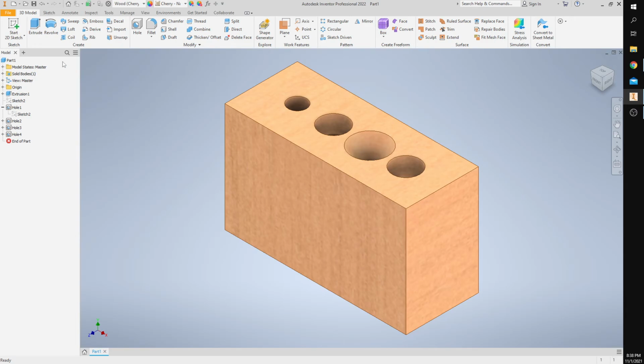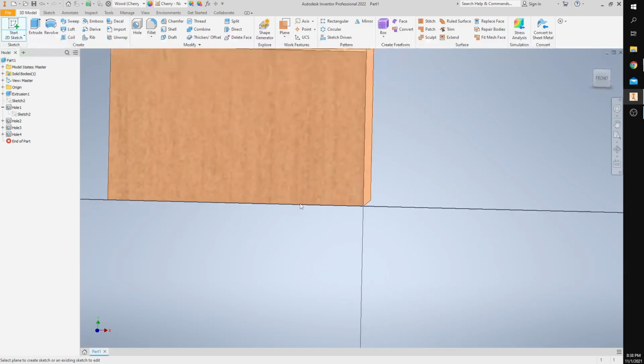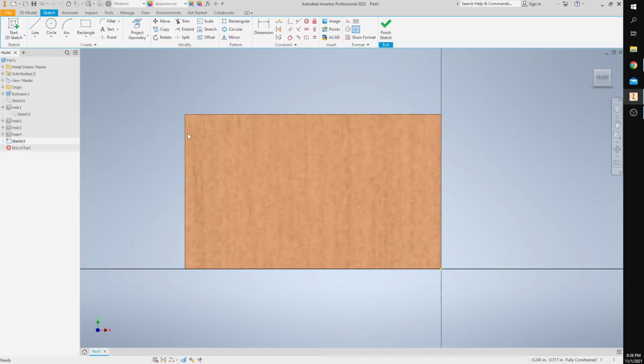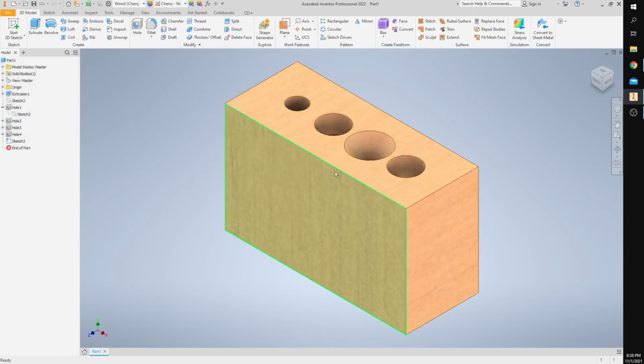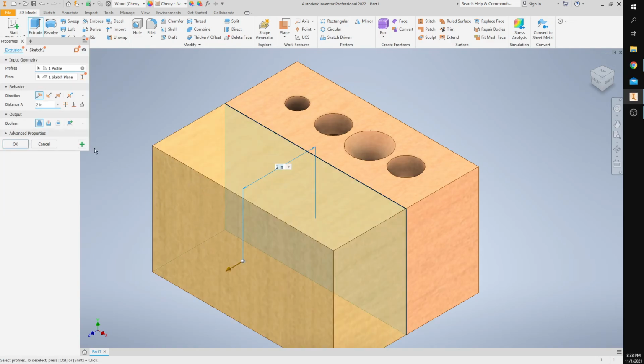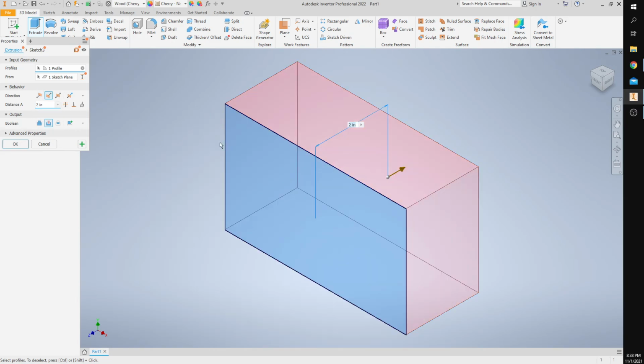So for that, we're going to go ahead and create a new sketch right here on this side. All we're going to do is create a rectangle, the same rectangle that we did before. I'm just going to trace over it. There we go. I'm going to finish the sketch. And then I'm going to extrude the sketch the other way to make a cut, right? Because I want to make a cut. So I'm going to pick the other way, flipped the other side.